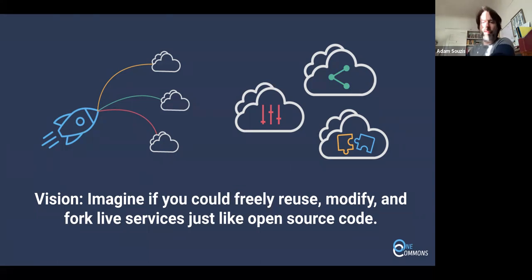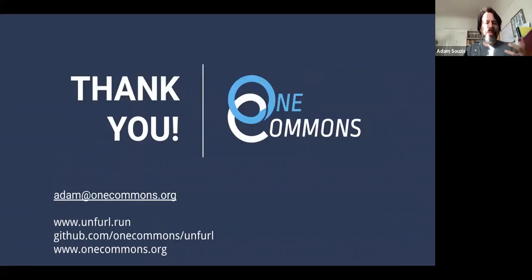I can look at a website that's an open cloud service and be like, oh, that's cool, I like the way it works. I want to change it and clone the data, clone the code, modify it, and then maybe add a feature, and then someone else can come along and pull in that feature and bring it back and do the same things that you can do with open source, but actually with cloud services. Then we could end up with a rich ecosystem of cloud services instead of just a few really big corporations dominating the cloud space. And that's again our big vision. And that's it. Thank you.